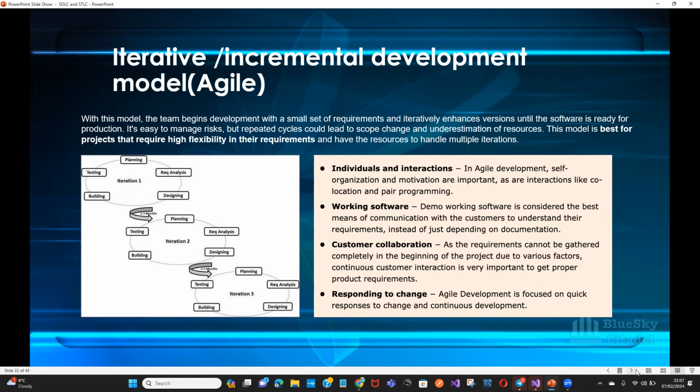The Agile model is a software development approach that emphasizes iterative and incremental development, collaboration between cross-functional teams, flexibility, and customer feedback. It contrasts with traditional software development methodologies, such as the waterfall model, which follows a linear and sequential approach. Some of the key principles of Agile are customer collaboration, like I said, and responding to change over following the plan. There are more, but these are the four listed here.